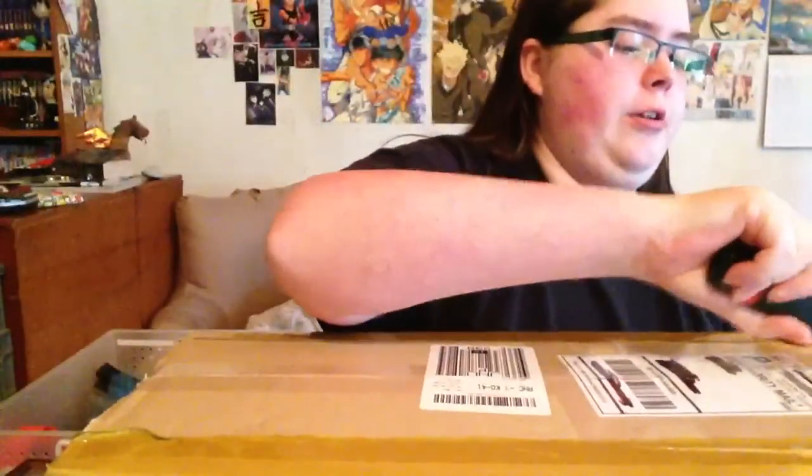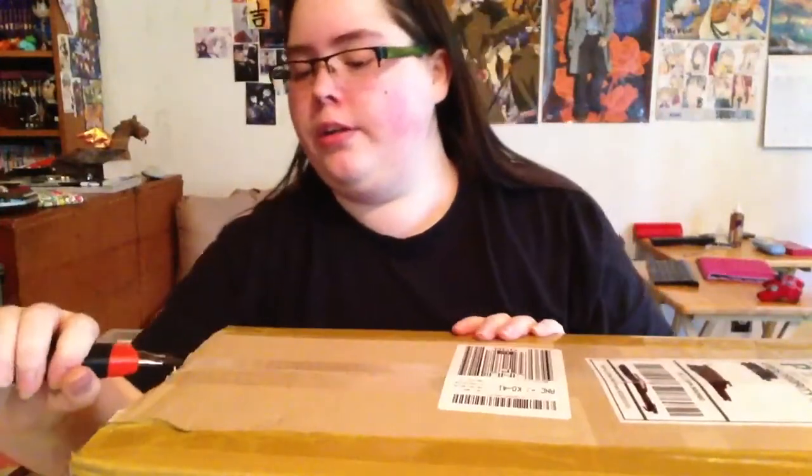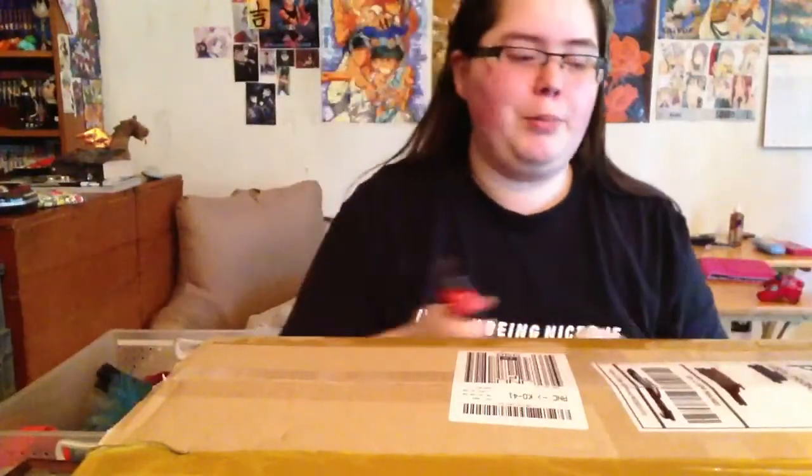I got some box to open. It's a big box. It's a doll box. And yeah, so this is a doll that I bought off of the marketplace of Angels last week. I've been saving for it for the better part of this year. And it's a Minifee. Oh my god.